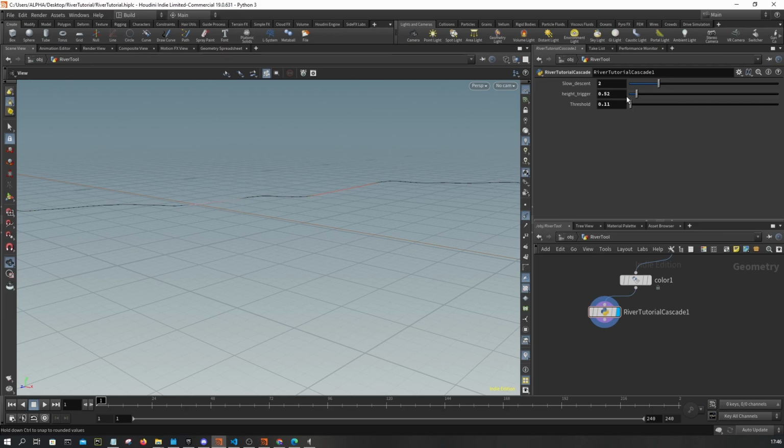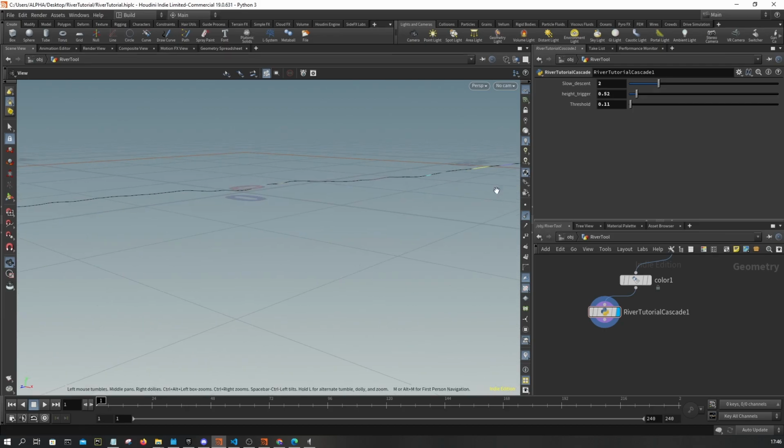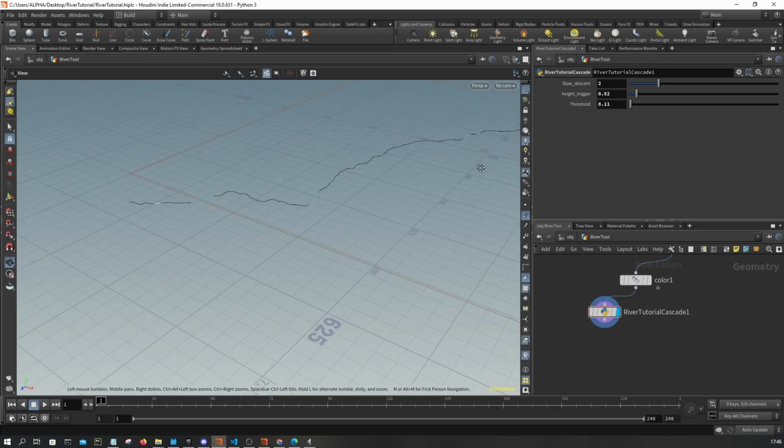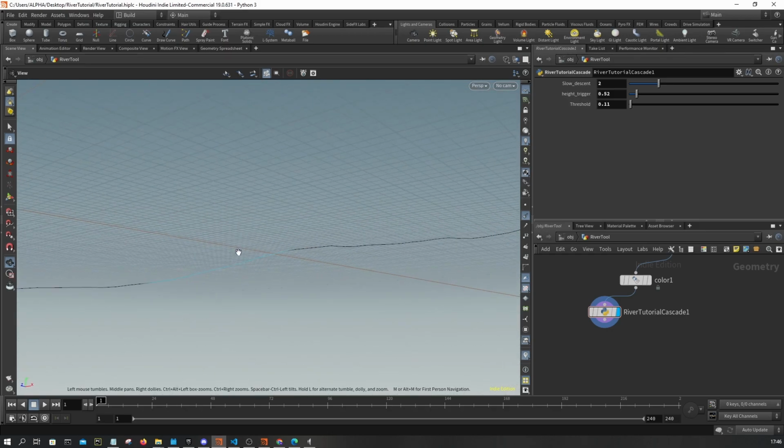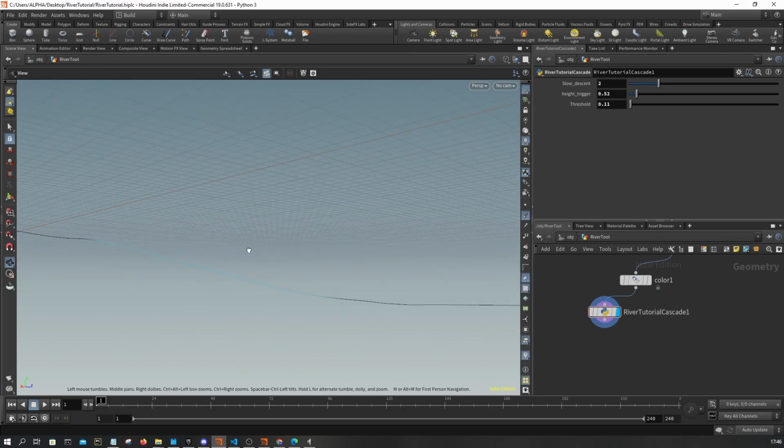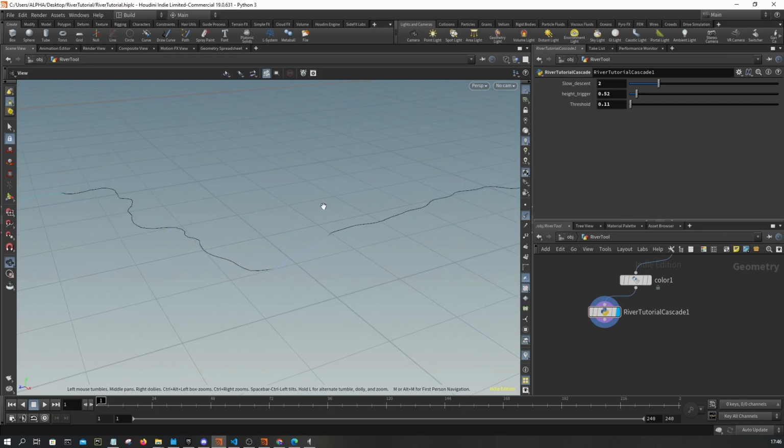But as you can notice in some areas, let's for example pick this area, as you can see, the region might be way too long. Keep in mind, for every region we will create some cascade. So maybe we might want to expose some sort of parameter so we can limit how long any region can be.